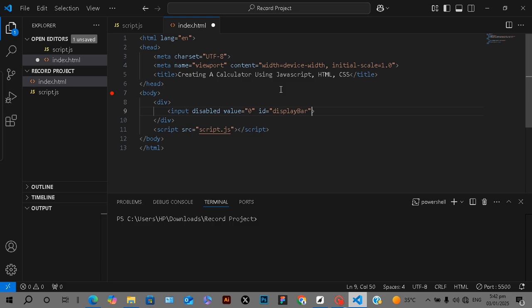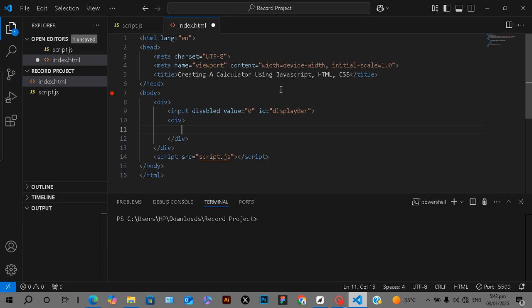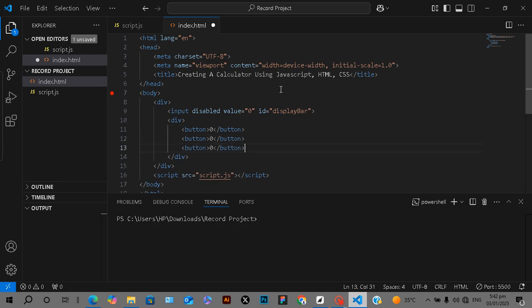So what else do we need? We're going to create another div, which is another frame for the buttons. To make it really easy, let's just copy and paste. We should have at least 0 to 9, so that's 10 buttons.